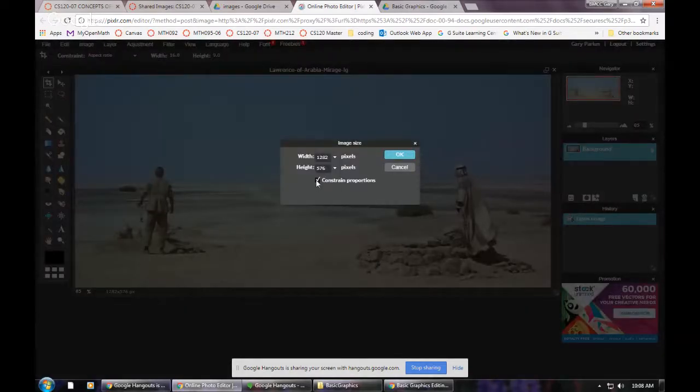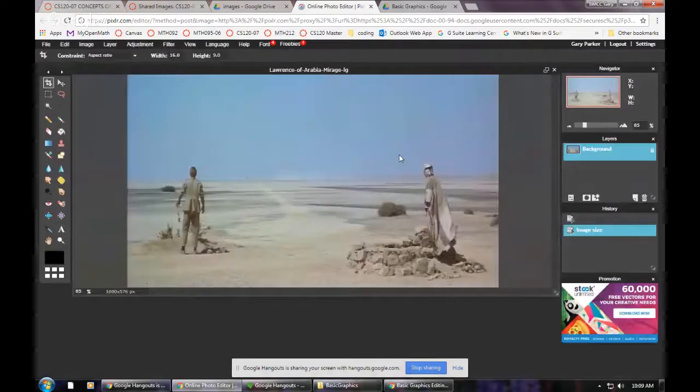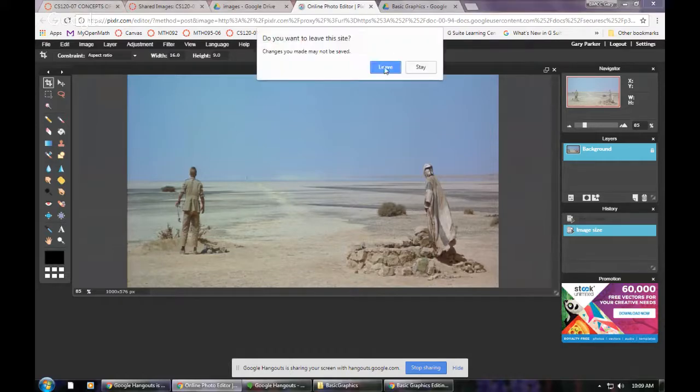So like if I turned off constrain proportions and I just made the width narrower to fit the 16:9 ratio. So let's say, without doing the math, it's around 1,000. I hit OK. What's going to happen is then the people get distorted, right? So we don't want to do that. We don't want to distort the way people and things look. So that would be a bad idea. So generally, they're going to crop it to make it fit on a different kind of viewing screen. That's a big deal. So something to think about. All right, let's get out of there.